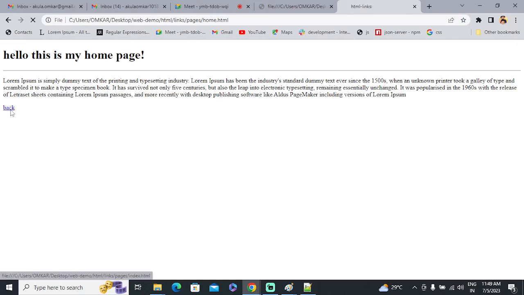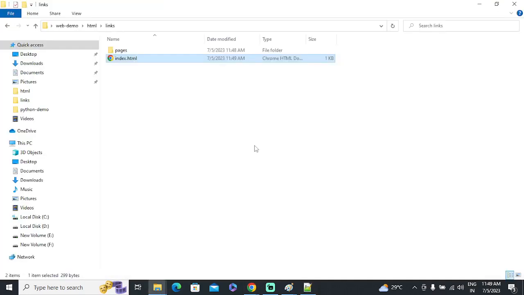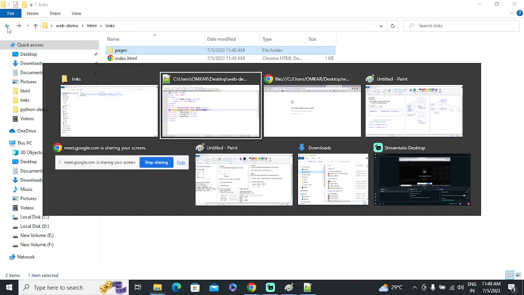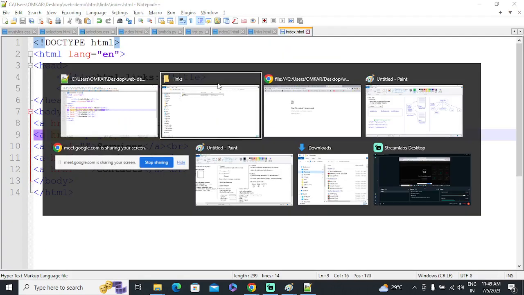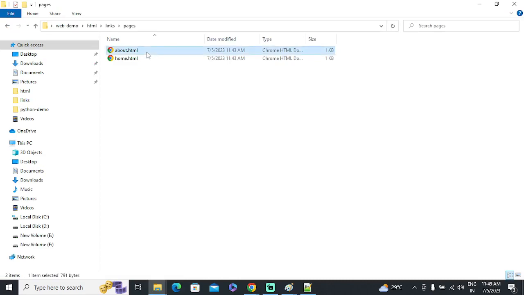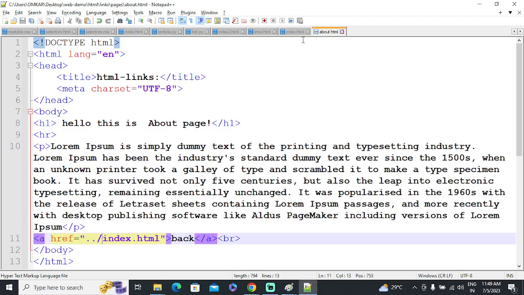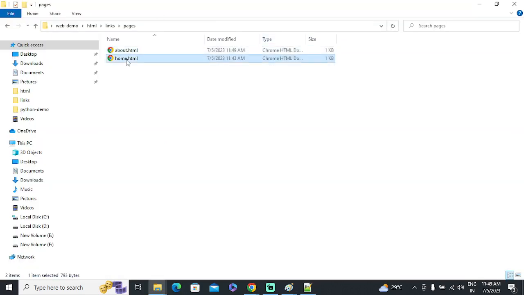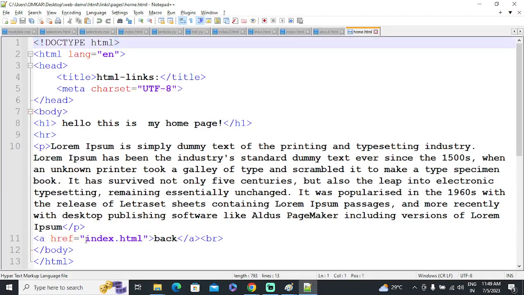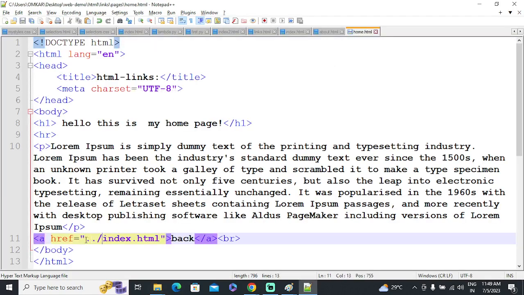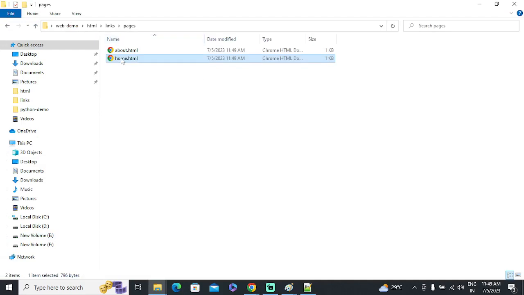And when I click the back button, suppose you are inside the pages folder and you want to come out of this folder, then you just click the back button. So same here, we have to use dot dot slash. You want to go back from the folder, you just use dot dot slash. Going forward, you just use folder name slash file name. Coming back, you just use dot dot slash. Guys, understood now? Yes, sir.